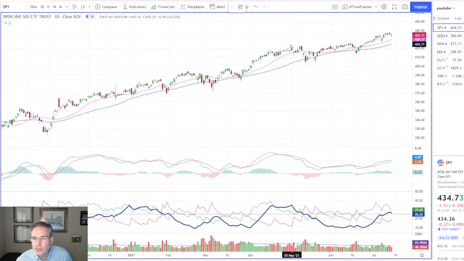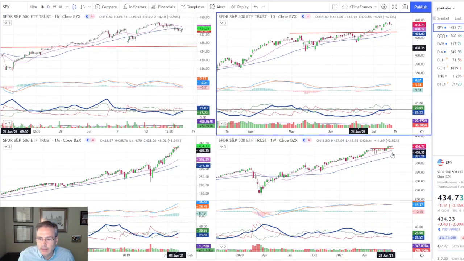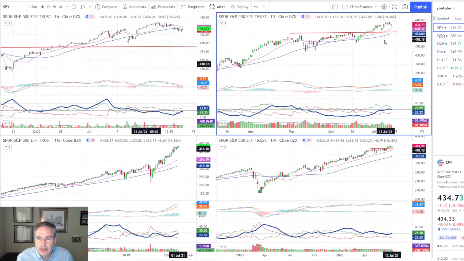And I do think there's pretty good support in this pattern, right around this 426, 427 area. So if we pull back in the short term and don't get anything too violent, then we could find support at that level, maybe even hold the 18-week line. So that would not necessarily signal a sell signal on the weekly. And so we want to keep an eye on both of those. We've got shorter term support using the daily chart, and then we have the weekly level that needs to be identified. That would be breaking this red line.